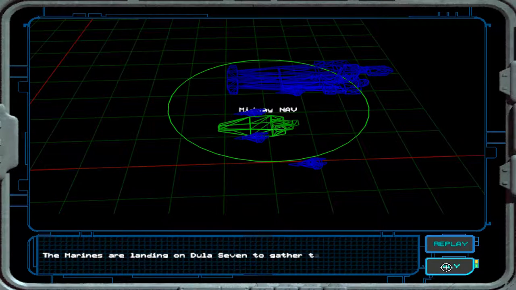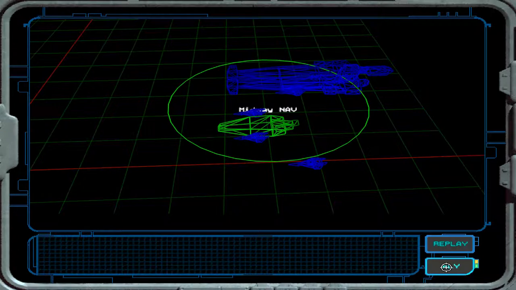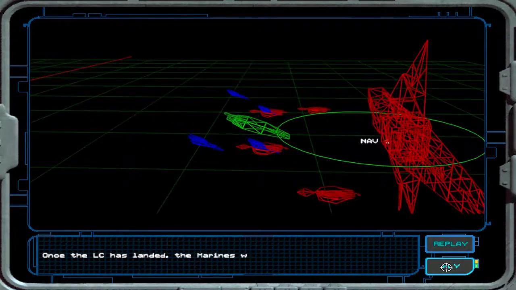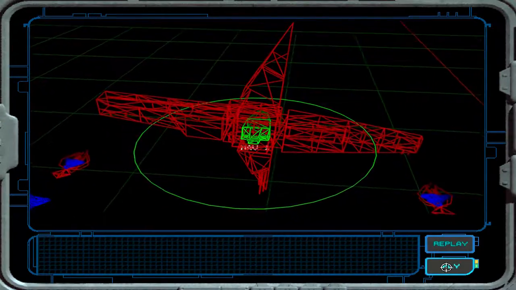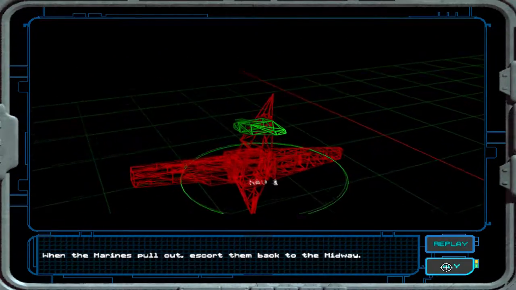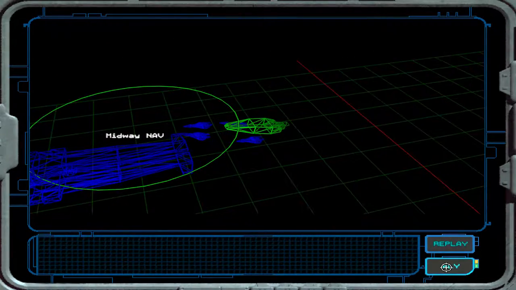The Marines are landing on Dula 7 to gather tactical data on the alien forces and retrieve any human prisoners there. Your Alpha Wing will cover Stiletto's Bravo Wing as it escorts a Marine LC to the base. Once the LC has landed, the Marines will deploy to the starbase, while Alpha and Bravo Wings continue to engage enemy forces. When the Marines pull out, escort them back to the Midway. Let's go to it, people. Dismissed.